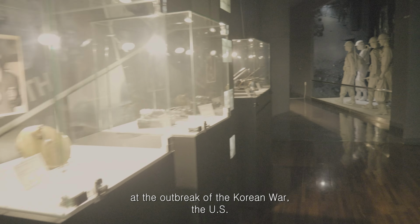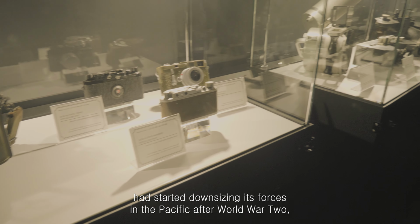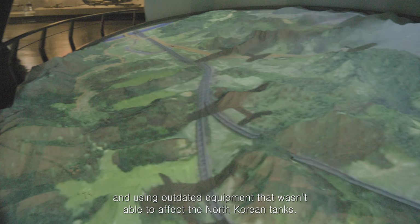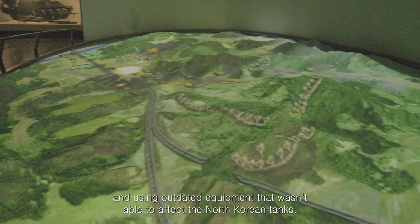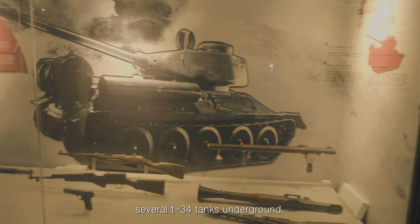At the outbreak of the Korean War, the U.S. had started downsizing its forces in the Pacific after World War II, and Task Force Smith was sent under strength and using outdated equipment that wasn't able to affect the North Korean tanks. Despite this, the artillery crews were able to disable several T-34 tanks.